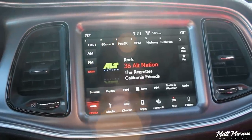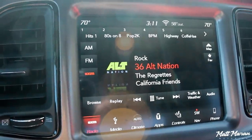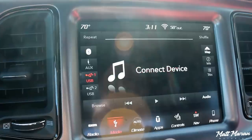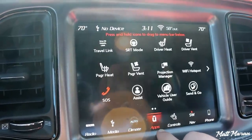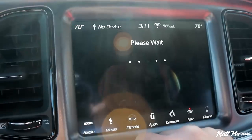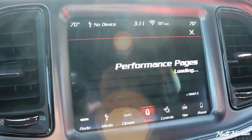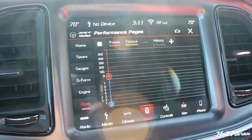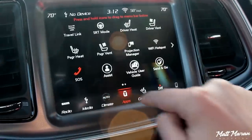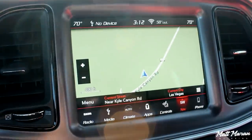Over to the center of the dashboard, you have the great 8.4-inch Uconnect touchscreen right up top, which is so responsive — one of the best out there. It's not as fancy as some others, but it has Apple CarPlay and Android Auto. Everything's a quick touch away, and you can customize the lower row of buttons like shortcuts on a smartphone. You still have a volume and tune knob, which makes it very easy. They really got all the fundamentals right, and I think it's a 10 out of 10 as far as infotainment goes. The only thing is the performance pages take about 20 seconds to come on, but there's a lot of info there — not a huge deal.